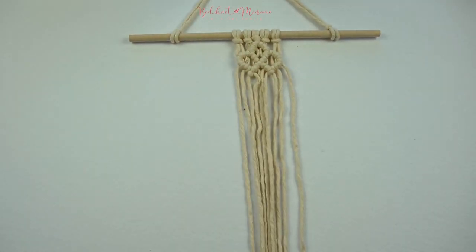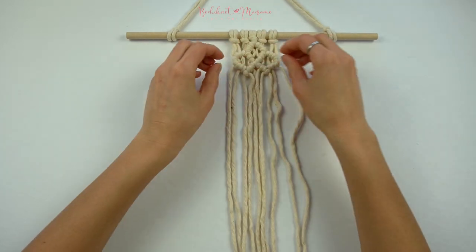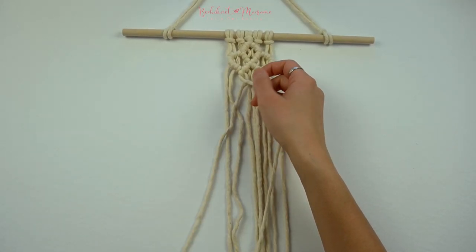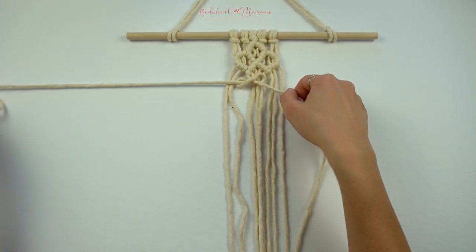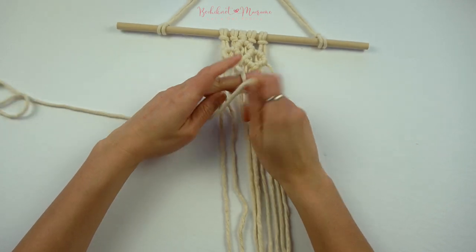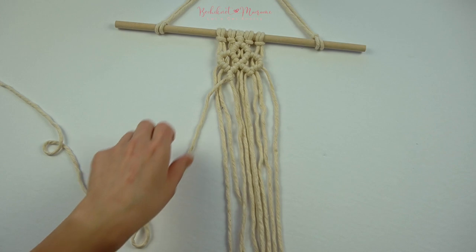We will now make another oval in the center. Taking the anchor cord from the left side and then the cord adjacent to it on the right, make a double half-hitch knot facing outwards. Then repeat with the next cord to the right.